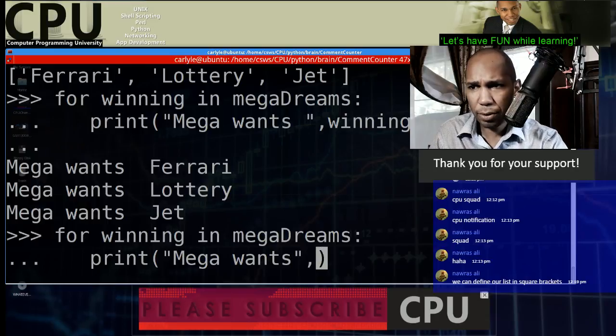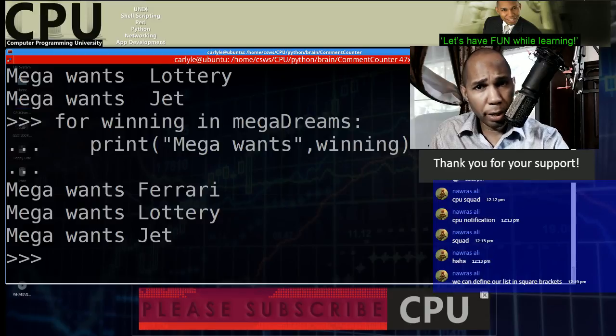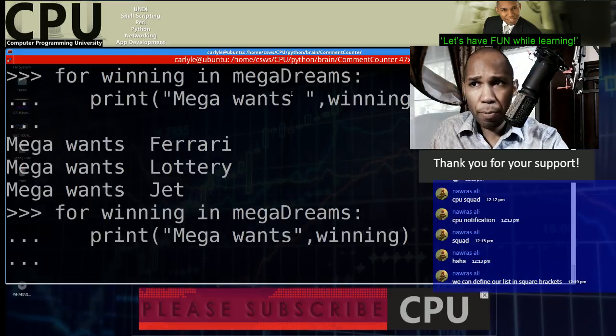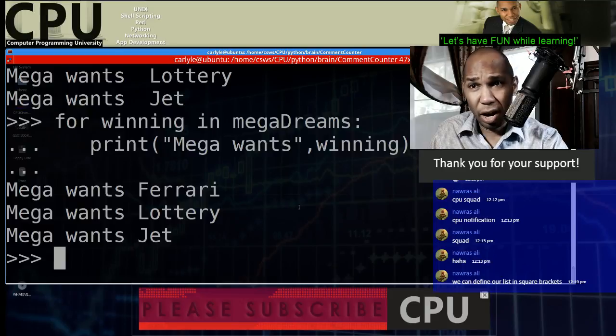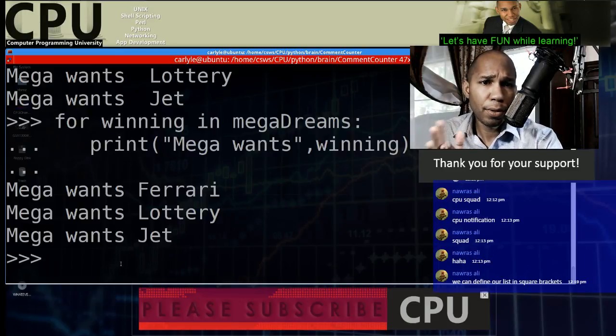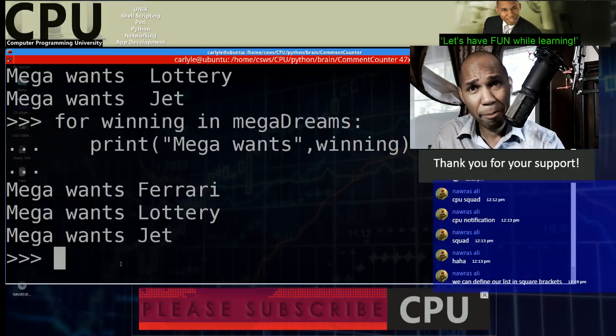Let's remove the space and let's say winning. And there you go. Mega wants Ferrari, Mega wants lottery, Mega wants jet. So notice that it automatically puts a space in there, so we didn't need to put a space right here. Previously, we put the space there, and that just gave you an extra space, which was completely unnecessary. All right? So that is the essence of doing for loops in Python.